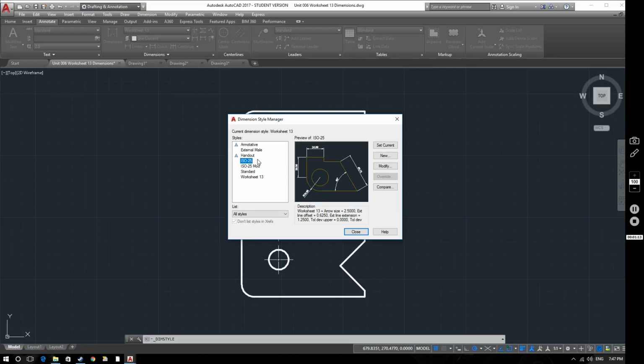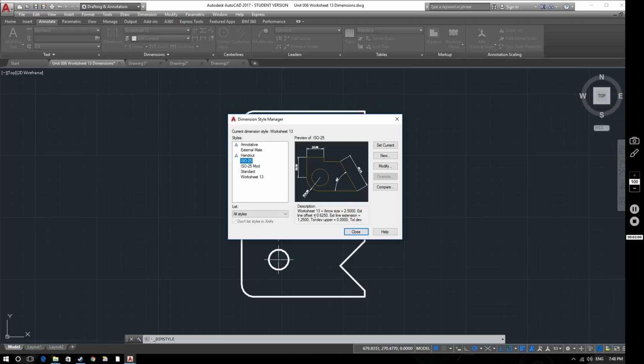And the ISO 25 standard is obviously the international standard that works with drawings. However, there's one or two things about it that I personally just don't particularly like. As you can see in this preview, for angles and radii and aligned dimensions, the text follows the line of the angle or the aligned dimension, which looks a little bit funny to me. I was always taught that when you create a drawing, you should only have to look at the drawing in one position to read the dimensions, and at the most two. You shouldn't have to keep on turning it around to read different dimensions. So we'll have a look at what the basic ISO 25 standard is when we modify this.